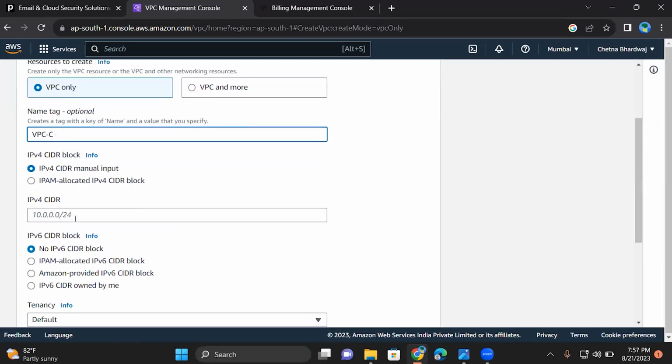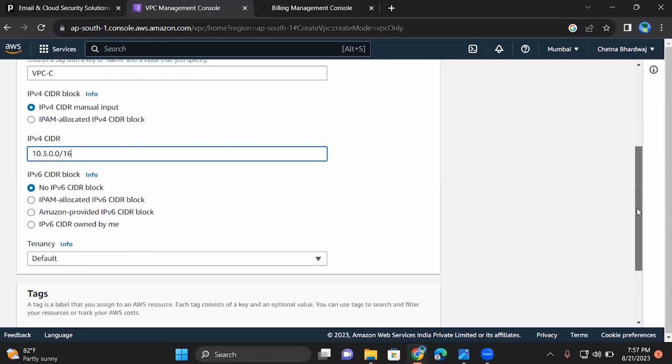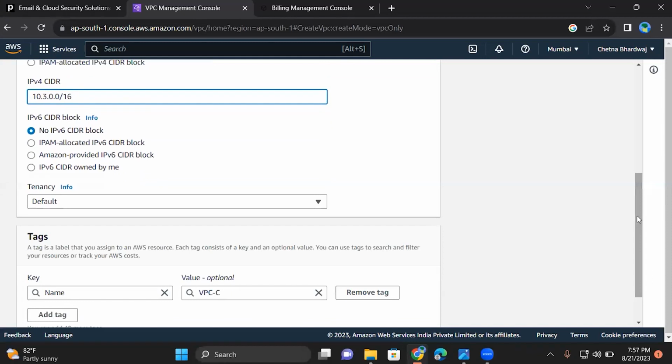So I have created three VPCs in my same region. If you want, guys, you can create in different regions, but we face a lot of connectivity issues, and Mumbai is the one where I am facing low latency. So that's why I am creating all of these three in Mumbai. But if you want, you can go out of Mumbai, you can create in any region you want. Make sure you experiment with these services because it is free tier. Whatever is available in your free tier, make sure that you use it.